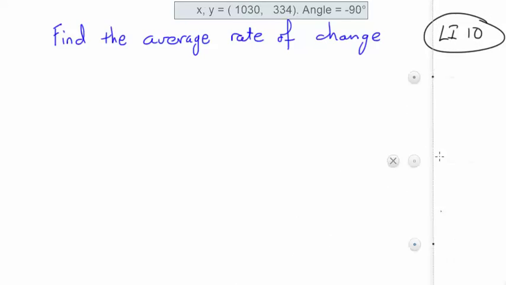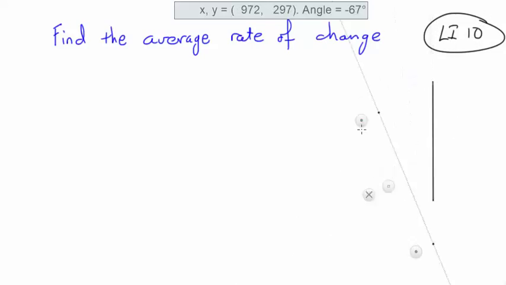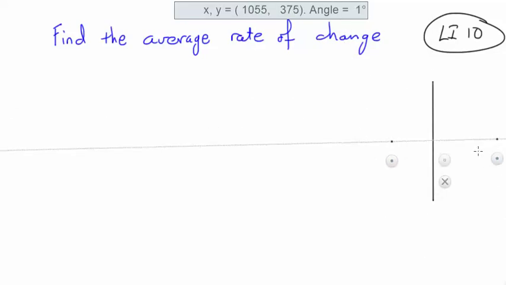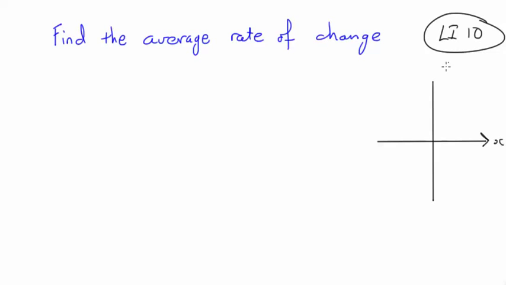So we're going to sketch a quick graph of a curve, and it can be any curve. Here's my curve. Alright, the average rate of change between 2 points, let's say I have a point here and a point here, is a way of approximating the gradient here. So you can see that the gradient at this point is slightly shallower. It gets steeper and it gets steeper and it gets steeper, then it gets shallower again.